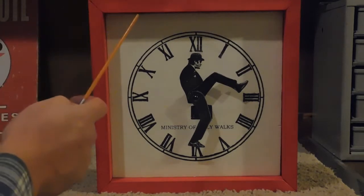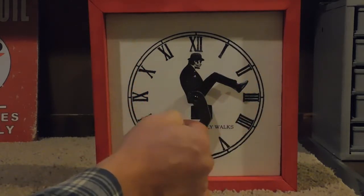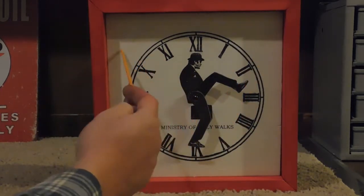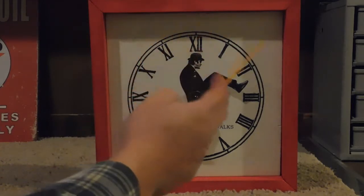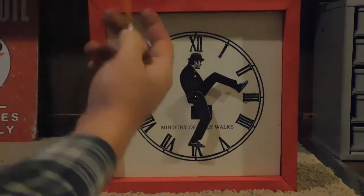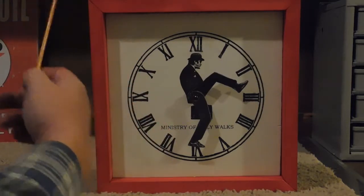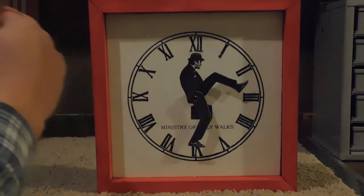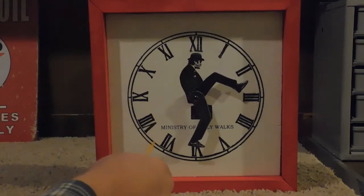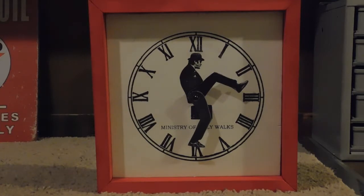Number one is when I spread on that gel medium to transfer the photo, I put it on a little thick so I can just see lines around the image where that medium filled in the grain of the wood. And I don't think you could ever get away from that completely, but I should have spread it on a little thinner, I think. But I was really happy with how the transfer worked. It worked really well on the white background. Looks really good.